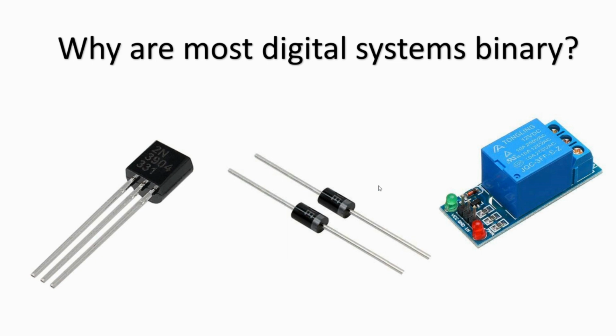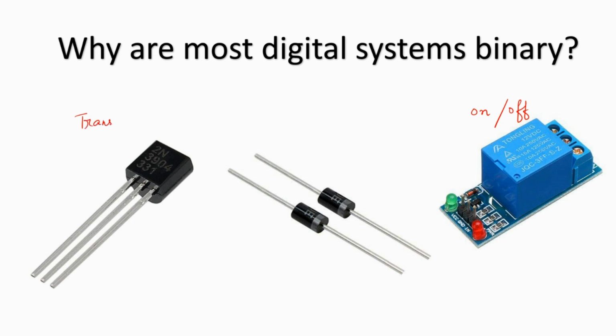The reason being that the devices that are used to build these systems, the basic blocks of these digital systems, are actually devices which operate at two states. For example, a diode would either be on or off, depending upon whether it is forward biased or it is not provided with any bias or reverse bias. And a relay is going to be either energized, the coil of the relay, and then it would be on, or it could be in the off state if the coil is not energized. Or it could be made up of transistors.